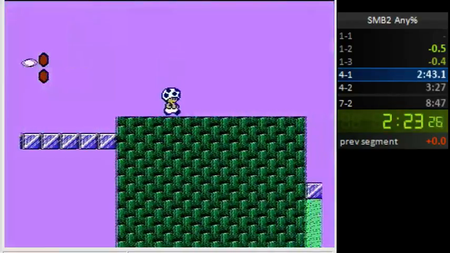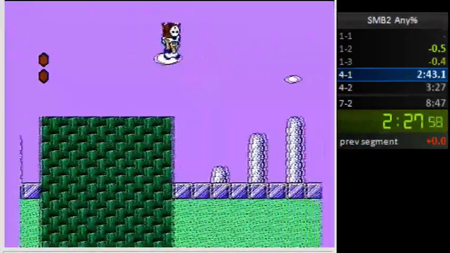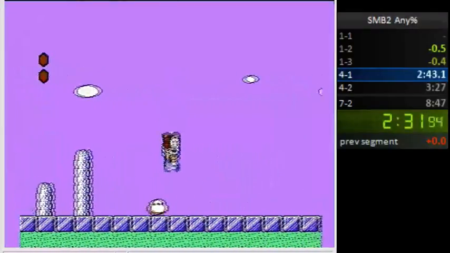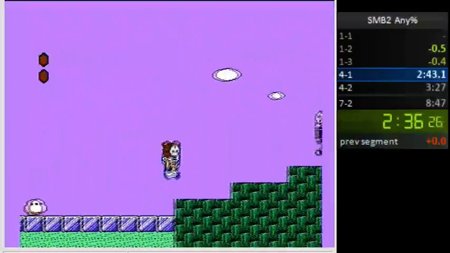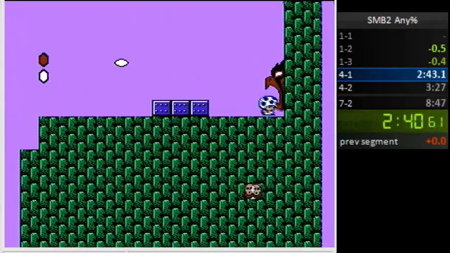Like 1-1 was pretty much perfect. 1-2 can be a little bit faster, but it's a little bit harder. And you can't save too much, just kind of doing perfect beginning of 1-2 and then doing the quickest possible kill of Birdo with the veggie, but it's a little bit hard. 1-3 went good, but I think I stumbled a little bit, and I don't do the quickest warp transition in that level.